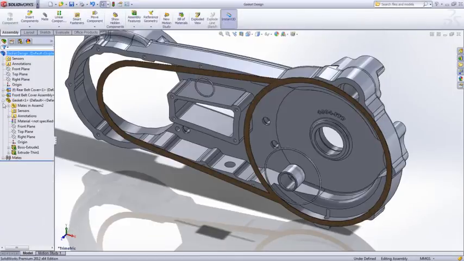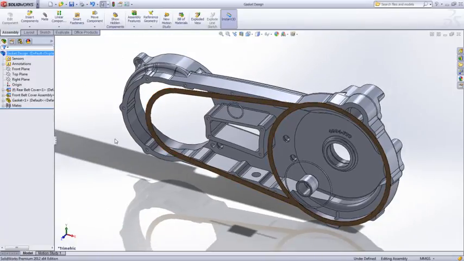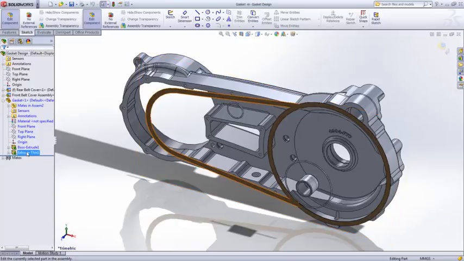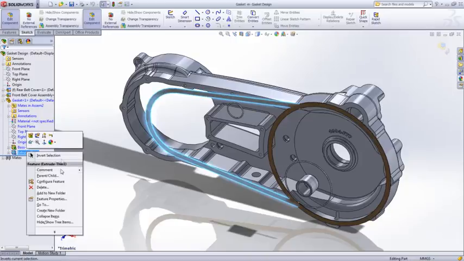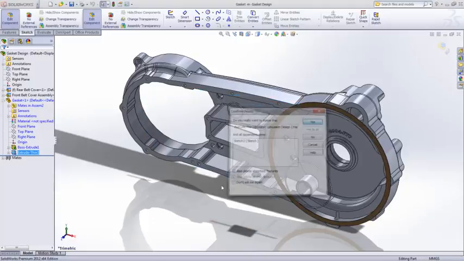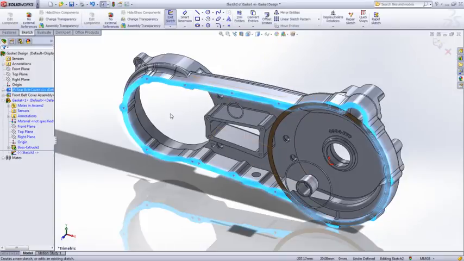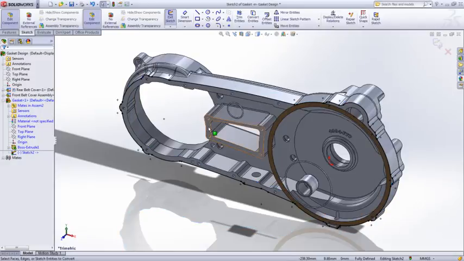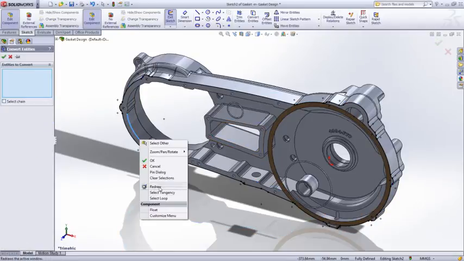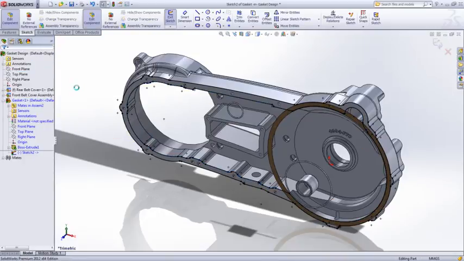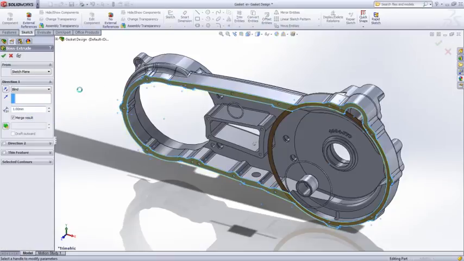Now that we've had the assembly saved and all the components mated in place, let's look at where the previous release interoperability really shines. It's in its capability to do things such as in-context relationships. This gasket design is a very simple representation of what we're looking for. Let's remove this extension off of it and look at creating exactly what we need. Immediately, we can start sketching on our 2013 components and use powerful tools like convert entities. In this case, we want to capture the inside and outside edges of our design. We'll then go ahead and use these to extrude these to create our new gasket design.